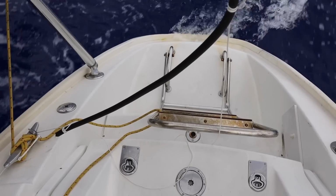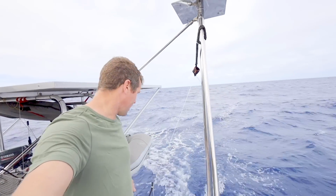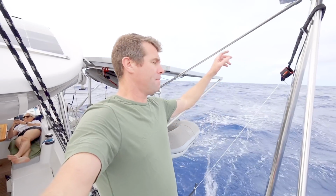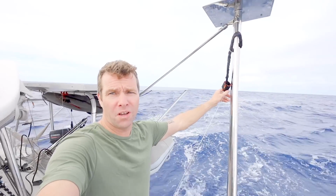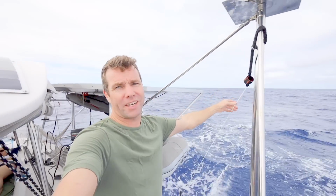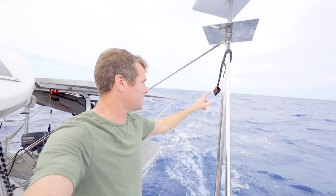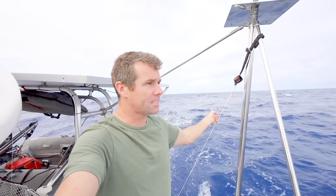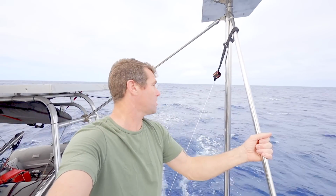And that's about it. I got a hand line on both sides now. I have the rubber end connected down by the cleat, and then I have it leading up through to my Starlink mount, and this is simply so I can see it from the back of the boat. And it's on a kiteboarding leash, quick release, so it'll release itself and go straight to the cleat if there's a fish on.